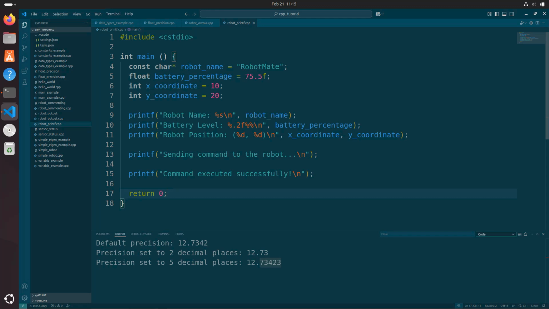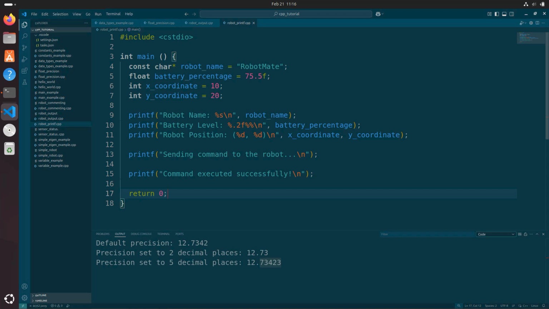Now, the printf function takes a format string as its first argument, which specifies how the data should be displayed. The format specifiers, which you see right here, the %s, the %.2f, and the %d, are used for strings, floating point numbers with 2 decimal places, and integers, respectively.